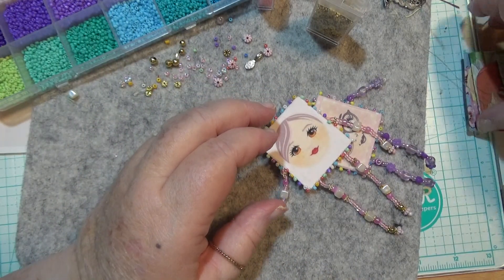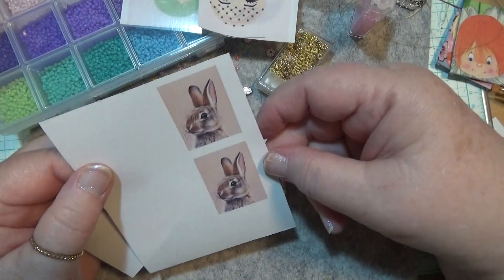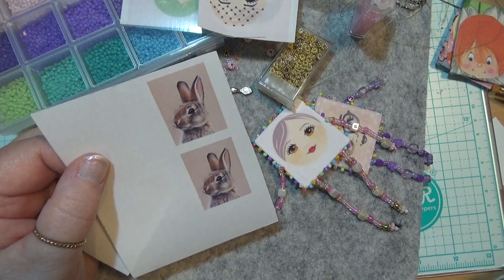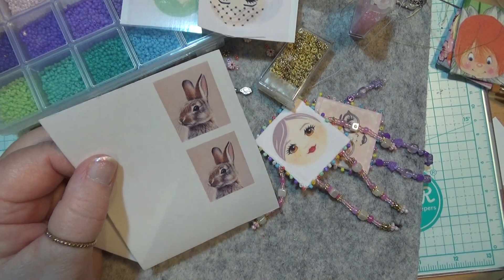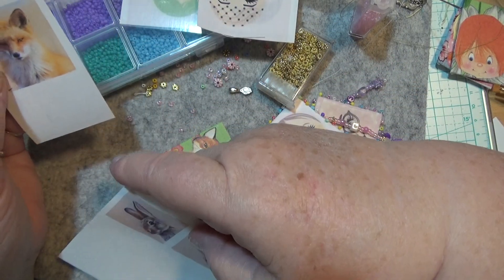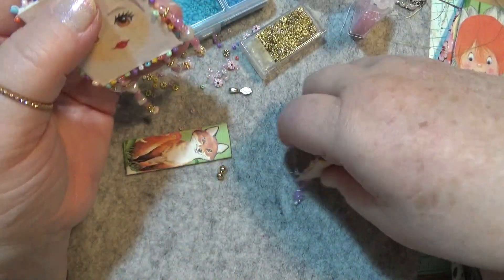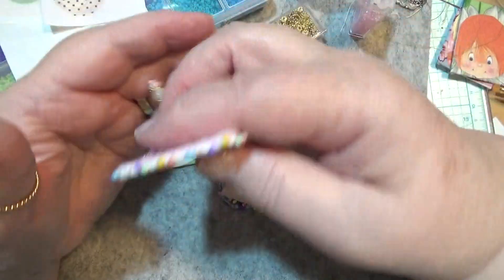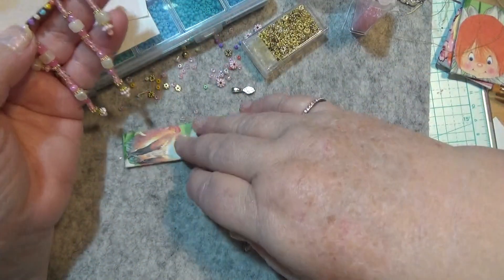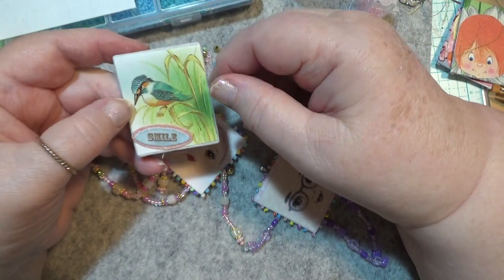I'm thinking about doing this fox — I'm only going to be able to put beads around the outside and then put a bail on the top because I love the fox. Plus I've got the other ones I printed off — the rabbit, the dolls, and the bird. Look at that bunny — isn't he gorgeous? I suppose I could put some bunny feet on him. I could put beads around the outside and make him into a brooch. Same with this fella here — they'd look really good as a brooch.